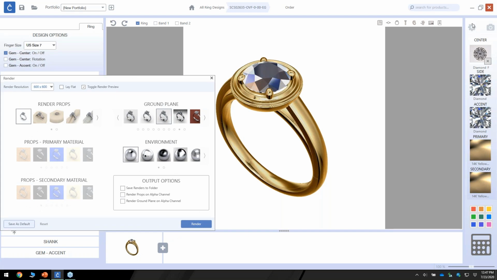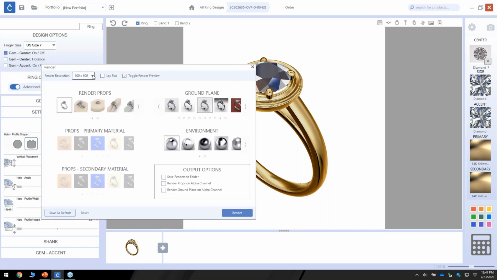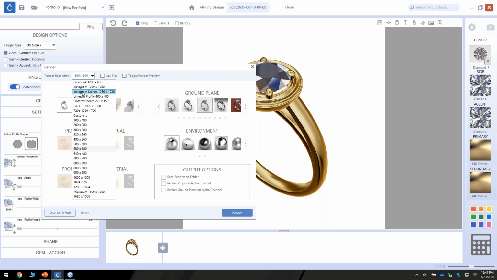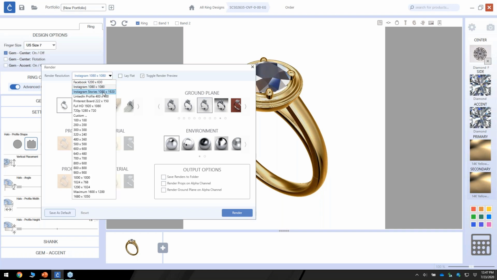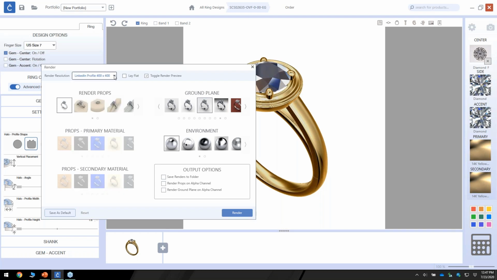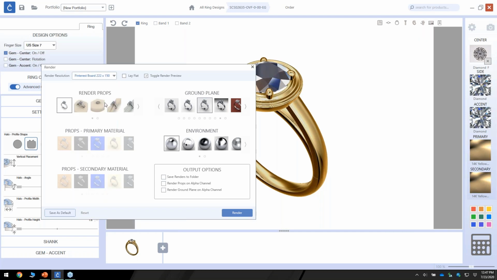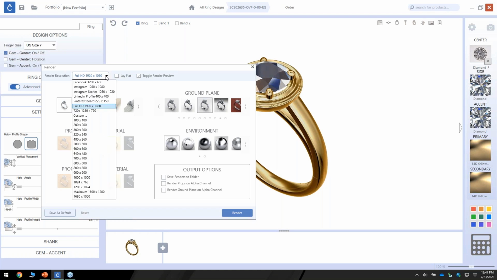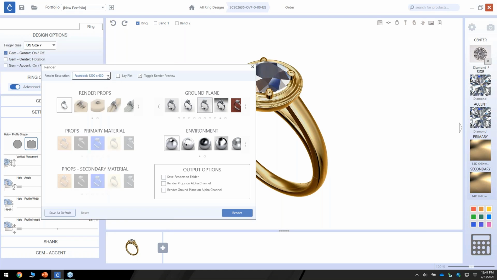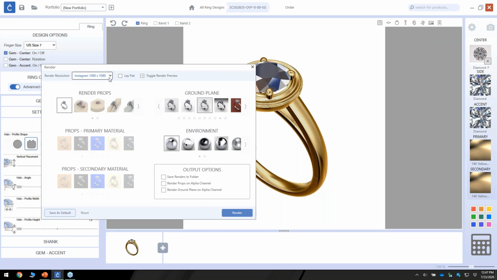In addition to being in this render options box, we also have our render resolution. So as I mentioned, one of the new features in CounterSketch is that we've added these preset Facebook, Instagram, and Pinterest resolutions. So if you render in one of these, you will definitely have a render that is compatible with these different social media platforms. So it makes it a lot easier for you to render out the piece, and you don't have to do any post-editing work. You've got everything finished for you right there and ready to go. And as we click through these, you can see the different render resolutions result in different render preview options.